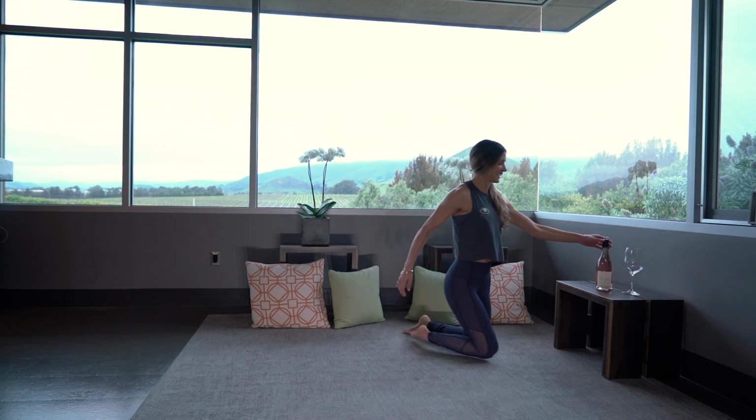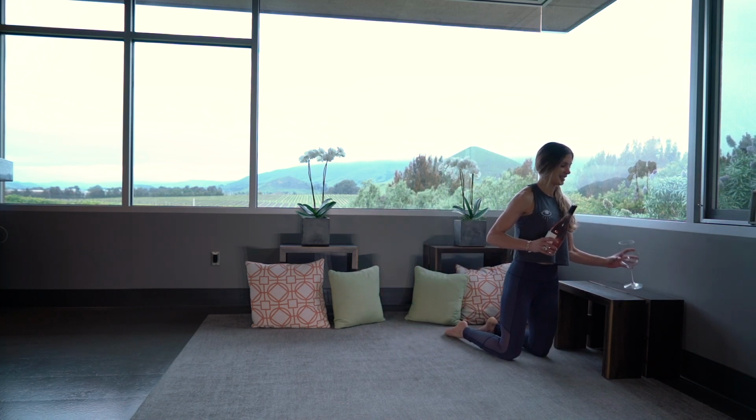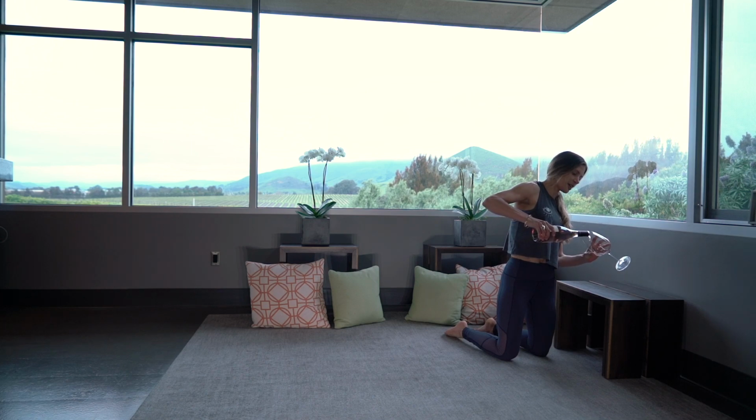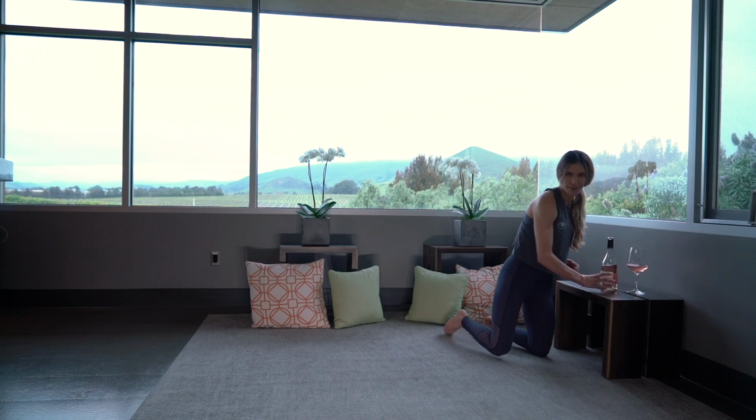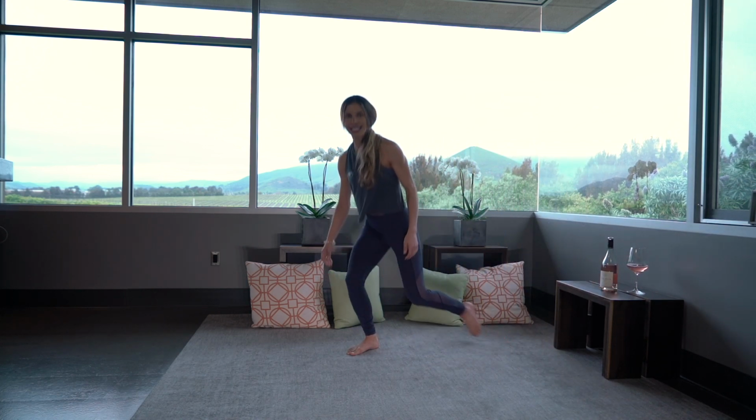I'm going to take you through a flow today, and even if you've never practiced yoga before, this is the one for you if you have a glass of wine. Today I'm sipping on Tolosa Rose, and there's not a better time in the world than spring to sip on that. Before we get started, I encourage you to pour yourself a glass of wine. You can take some sips throughout class. You can wait till the end, pound the whole thing. You do you. So we'll meet standing.